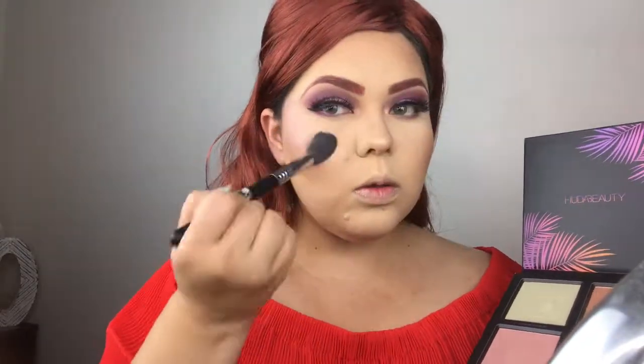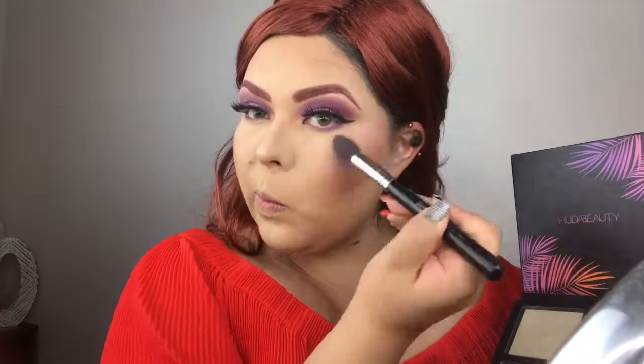This palette was so great. By the way, the wig I'm wearing is from Party City — it's super inexpensive, so if you want to recreate this look you can totally find that wig there. For the lips, we're obviously going to do red because that's Jessica Rabbit's signature look.